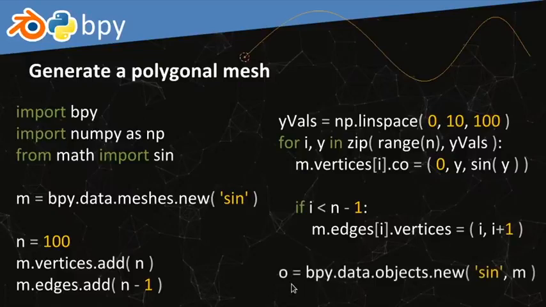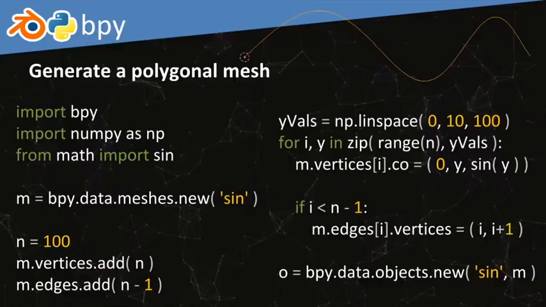So why do we create an object? Blender is very efficient, which means that if you want to manipulate meshes, you can do this virtually without seeing the mesh in 3D space at all. It can just be a collection of data, just like with any script that is not 3D. And if you actually want to see your mesh, you need to link it to your current scene as an object.